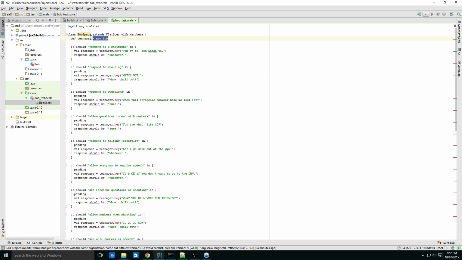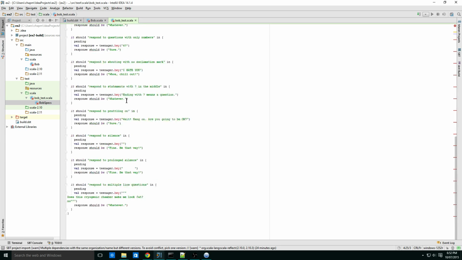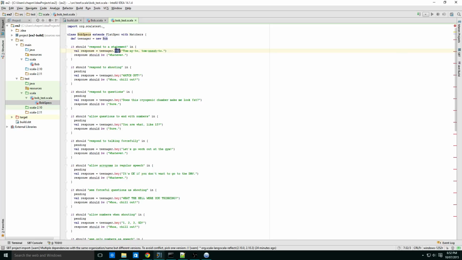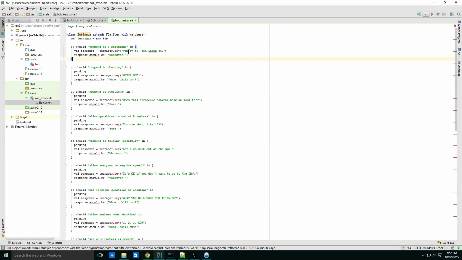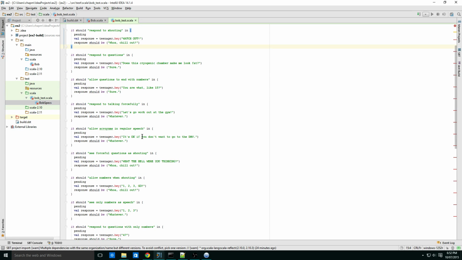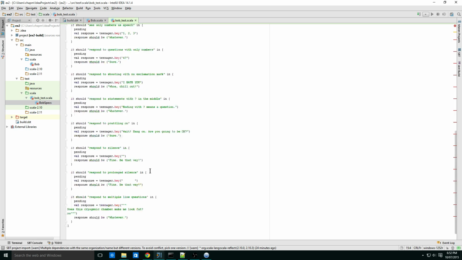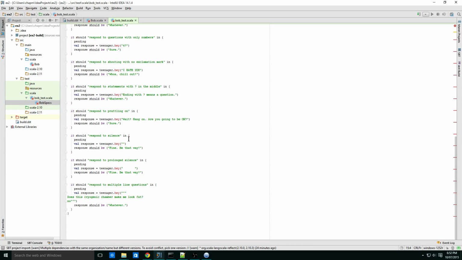As we can see from the very first statement, we have to write a class called Bob. And from the rest of the tests, we can probably guess that we're meant to define a method called hey. It accepts a single argument, which is a string, and then it returns various strings, depending on the cases. So for a general statement, we're just meant to say whatever. If we're being shouted at, we respond, whoa, chill out. Question, we say sure, and there's a bunch of other cases which we have to consider and pass, such as silence, and silence with spaces, where we say fine, be that way.